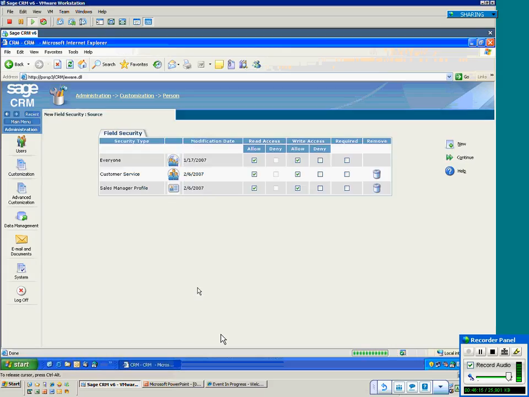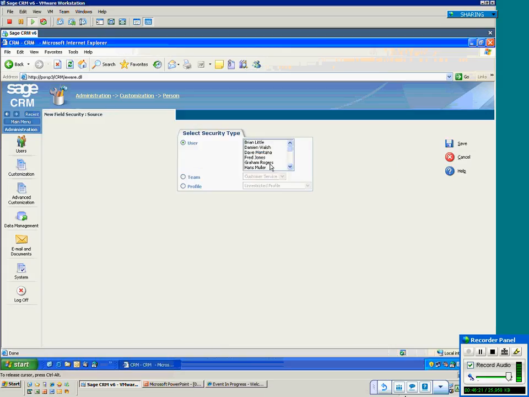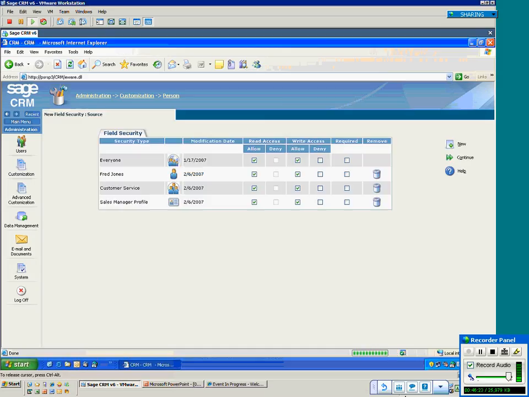So those are my choices: profiles, teams, or there's everyone. I can do it for specific users too if I have Fred Jones there. And based on these criteria, I can allow or deny read or write access.